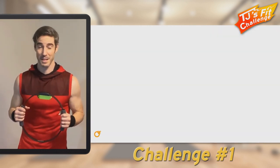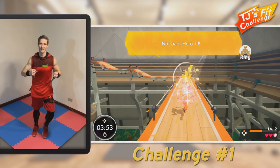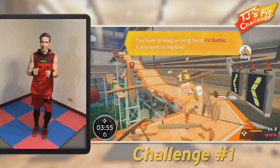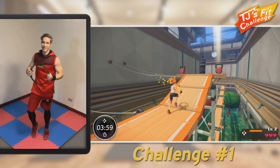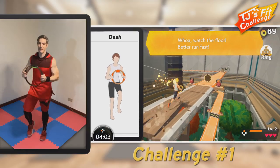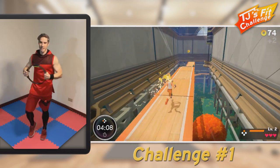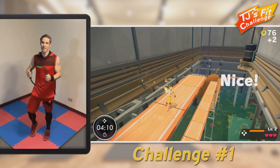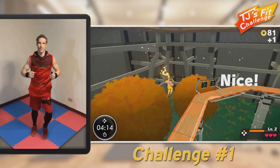A little bit of experience on our way to level 3. And we're back at it. Here we go. Collect some hearts, get our health back up. I didn't see that box there, oops. I'm not going fast enough. There we go. Oh, it's a good thing I sped up at that moment because that bridge is breaking. I guess I was slacking a little bit on the run. All right, we're back. Serious action.